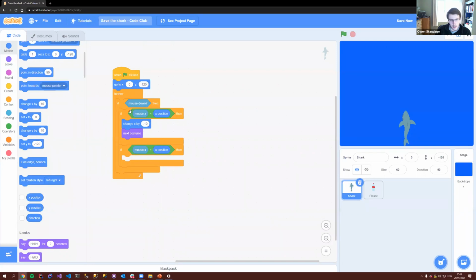So we can see here that what this is saying to us is if you click in here, which is on the left side of the shark, do this bit in here. And then if you click on the right-hand side of the shark, because the X is greater than the shark's position, we're going to move to the right side of it.